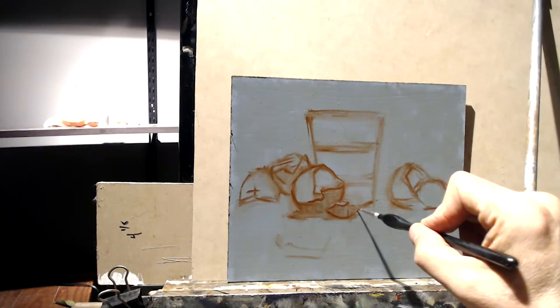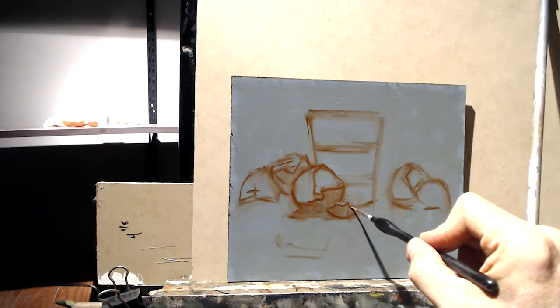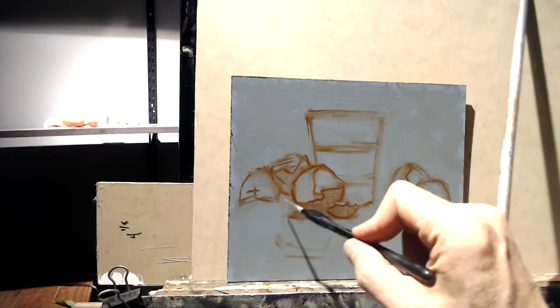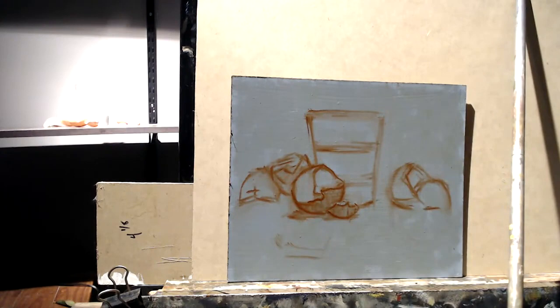Because honestly, a collection of cracked eggs in front of a drinking glass isn't going to be written about in philosophical journals for the epic of time. So I better make it somewhat dramatic to make this worth looking at.